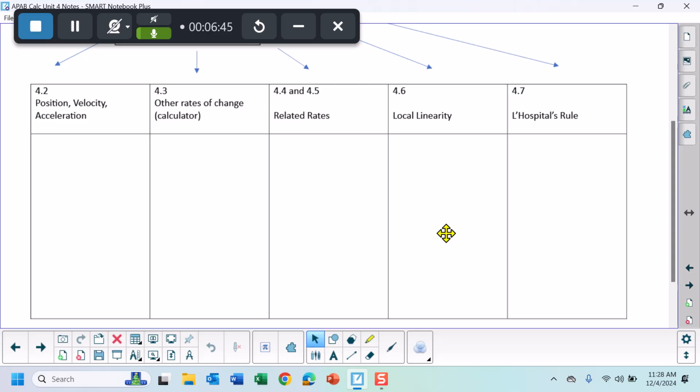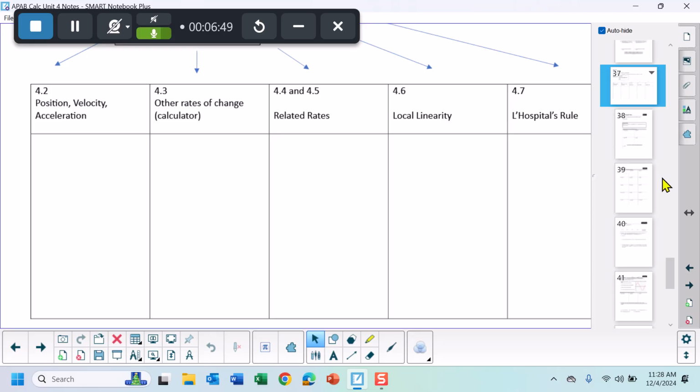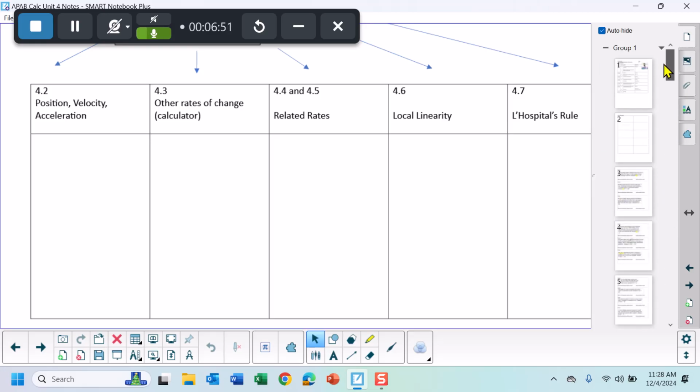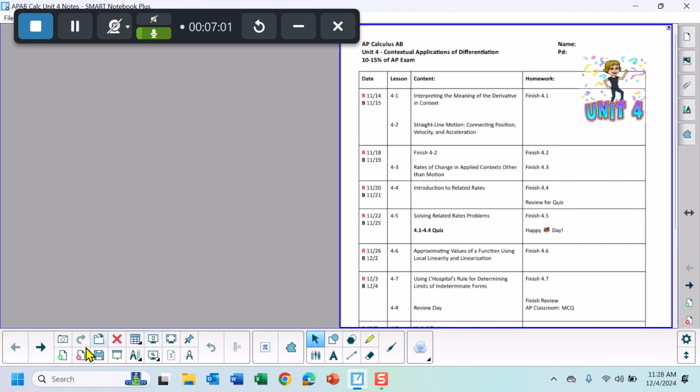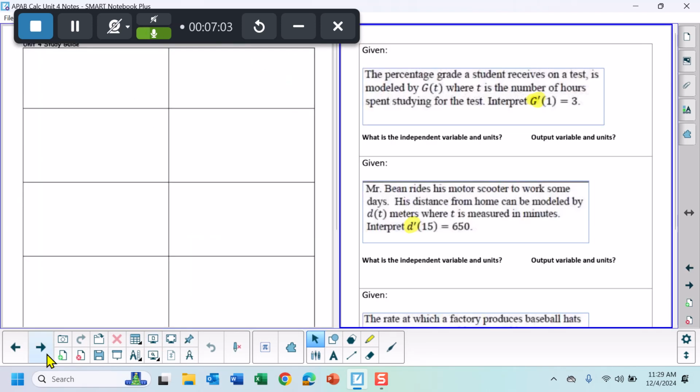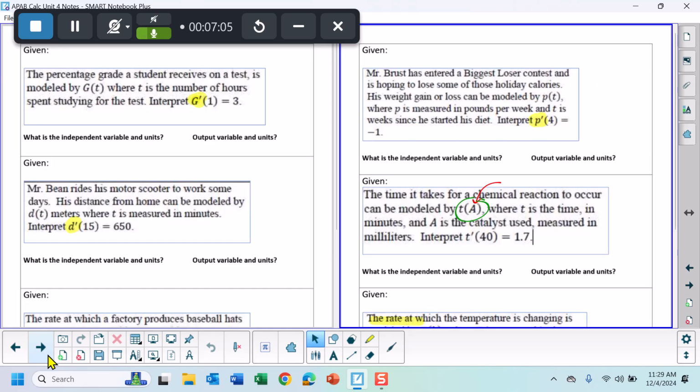All right. So go ahead and take out your packet, because whether or not you find this valuable, maybe somebody else in the class does, because I enjoy going through and talking about our unit as a whole. So when I look at where we are, we can go ahead and talk about each of these conversations, and you could go through them as a whole.